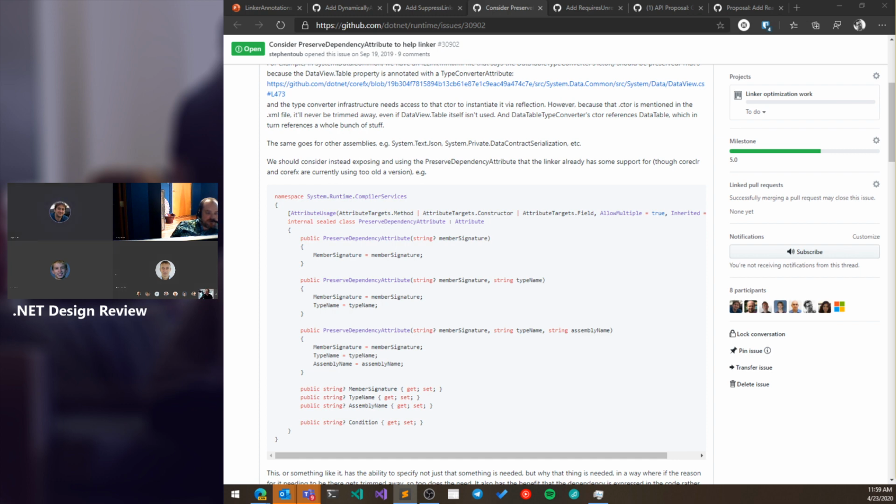Right, but it does apply more generally to anywhere where some external dependency wants to be able to use something. Like if I have some native code that's going to call into my assembly, or some other something that I know this thing is going to be used by someone. Is there a way that I can attribute it to say like, don't remove this?